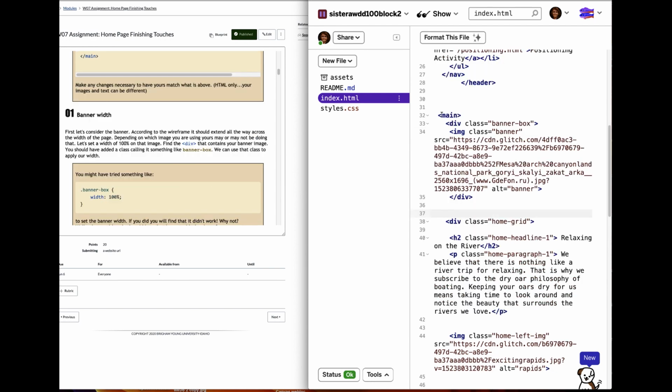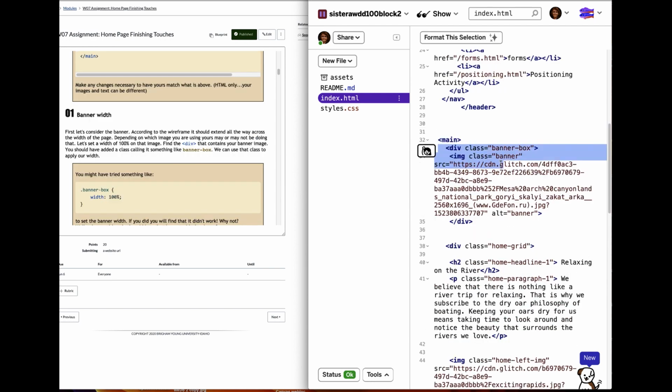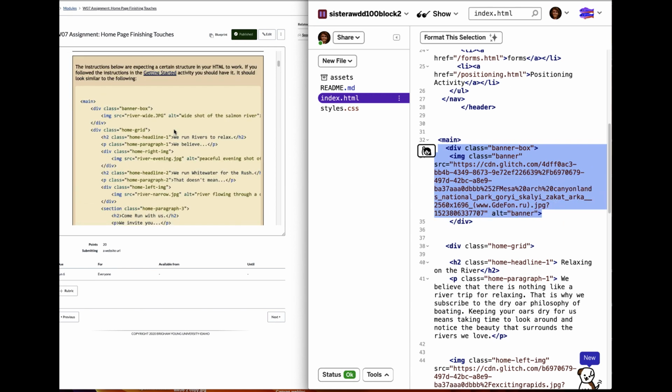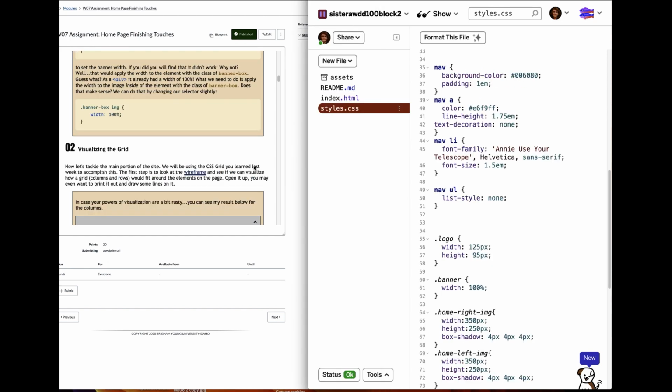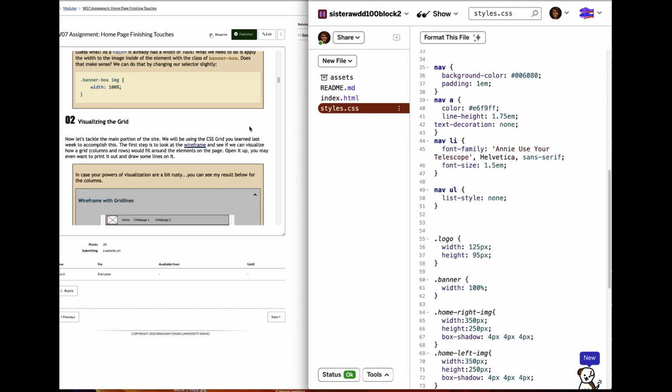Make sure your banner is not in the header. It needs to be down here, the very first thing in the main section. It's showing that here in this code as well. The one thing that they didn't do that I think makes it work much better is if you have a class of banner here, which most of you do, it says visualize the grid.